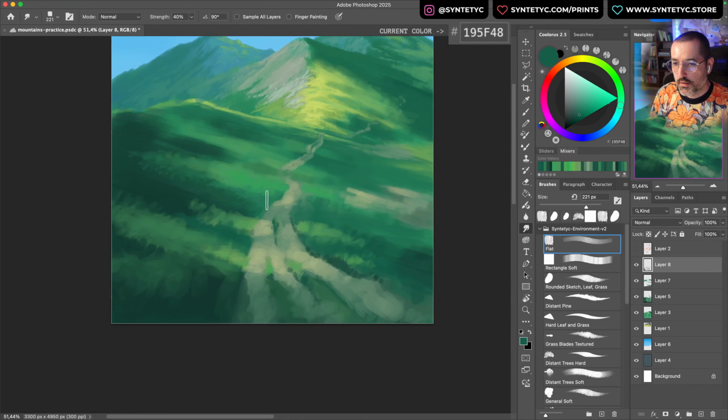It's one of the secrets of anime style or Ghibli style.